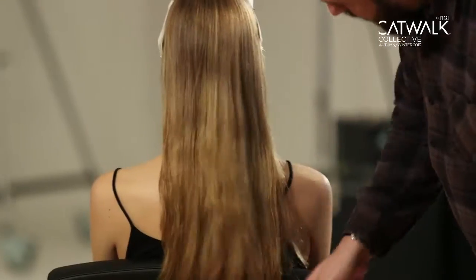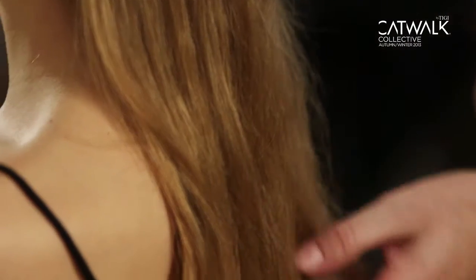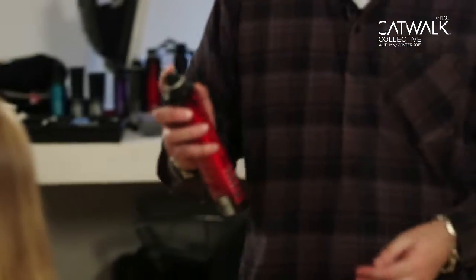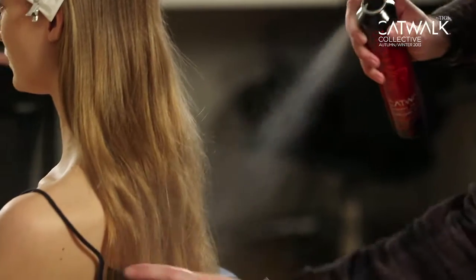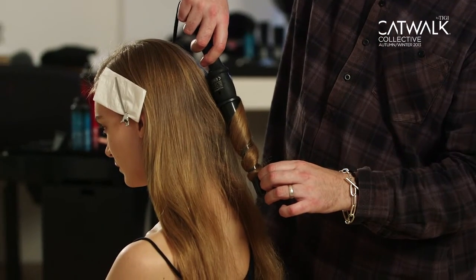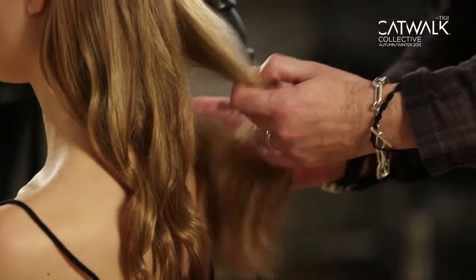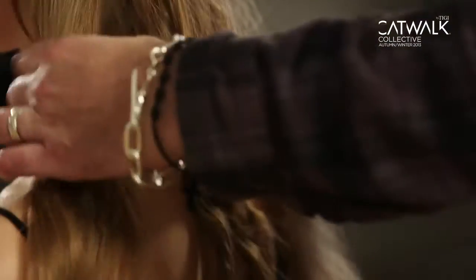This is all part of the preparation for now going through with the curling stick, just to put this very loose, effortless wave in the back. We work with a little bit of Sleek Mystique hair spray on the surface of the hair, again just to encourage the movement. We use the curling stick — very important at this point not to use a comb. It's just about working quite organically with the hair, so just take random sections and then very loosely wrap it around for 30 seconds. Work from the center to the outside and then the same on the opposite side, making sure that you wrap the hair following the head shape.